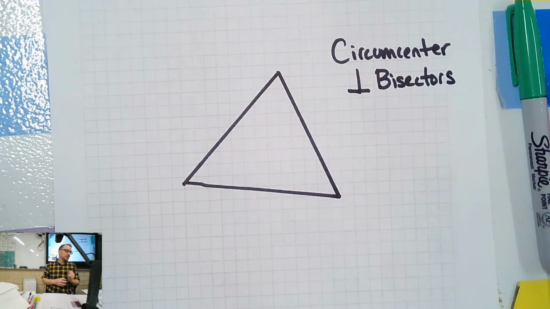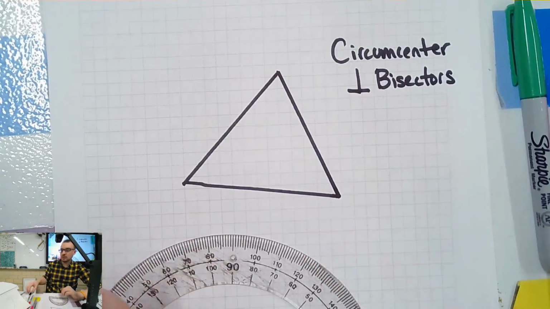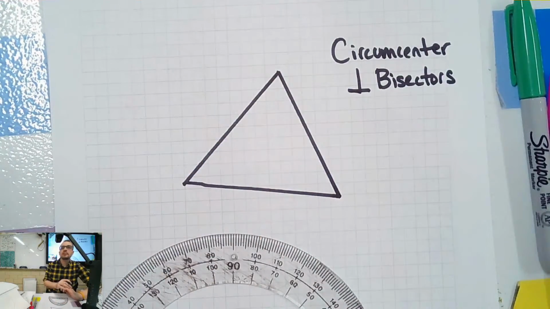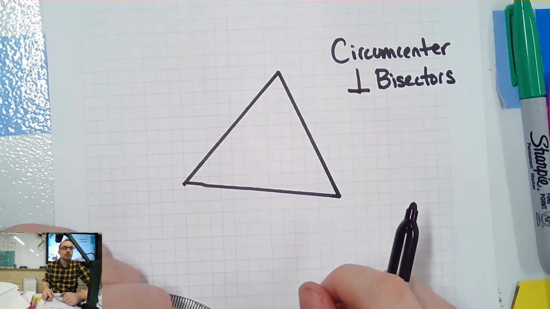What is a perpendicular bisector? Why do we call it that? Perpendicular. Right? It's perpendicular. And what about the bisect part? They bisect at a perpendicular. Yeah, they bisect the sides at a perpendicular angle. Good job. So if they bisect the sides, what we're really saying is midpoint, right?